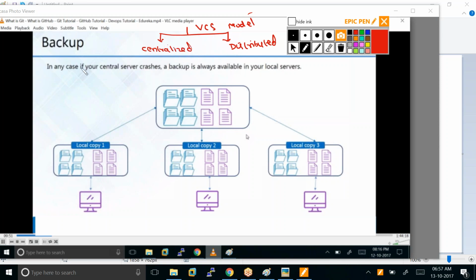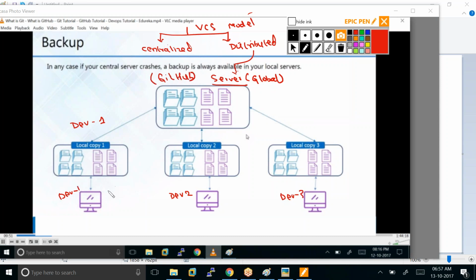So what is centralized? Here, this is an example of distributed. This model is an example of distributed. Here this is the server, the global server. These are all developers' desktops. Developer 1 has a laptop, developer 2's desktop, developer 3's desktop. Okay, developer 1, developer 2, and developer 3. So here, the files that are managed in the developer's machine are called local copy. All the files will also be managed in the server. Imagine the server is launched on GitHub.